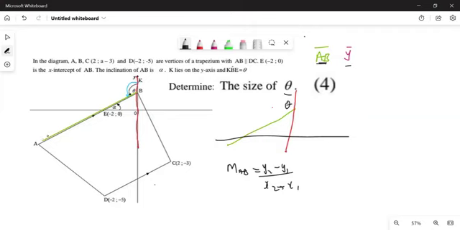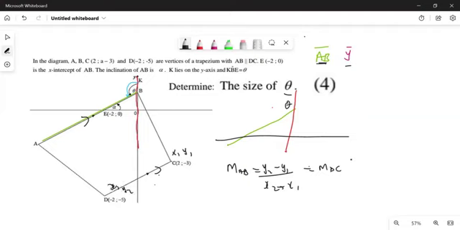Now let's check here. Are there any 2 points that I can use to get the gradient of AB? Do we have any 2 points on the green line? There are no 2 points that you can use. But you can say this line is parallel to this one, so m of AB is going to be equal to m of DC. Now I know the coordinates of D and C. If we do it alphabetically, this one is going to be x1, this one y1, this one x2, and this one y2.